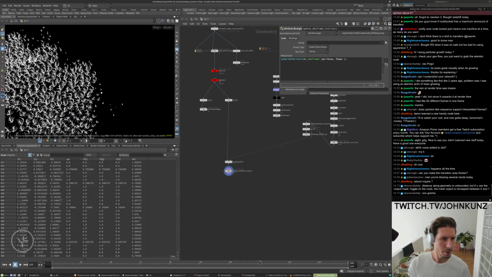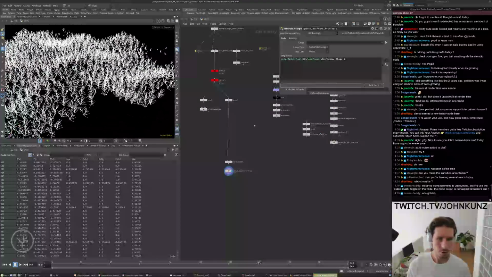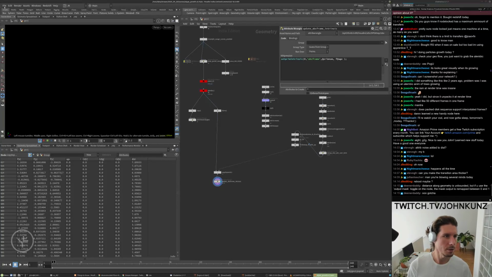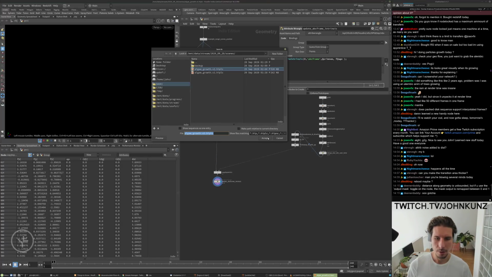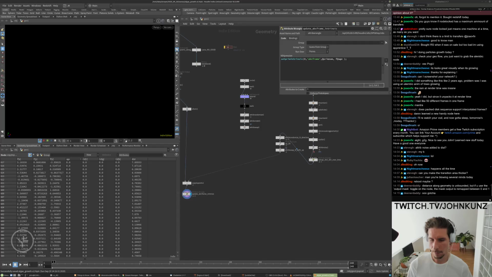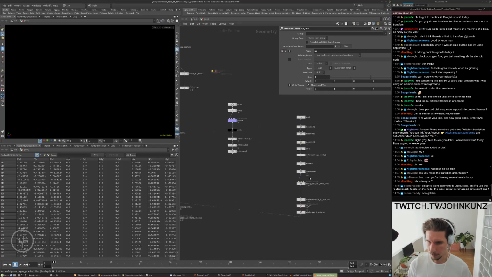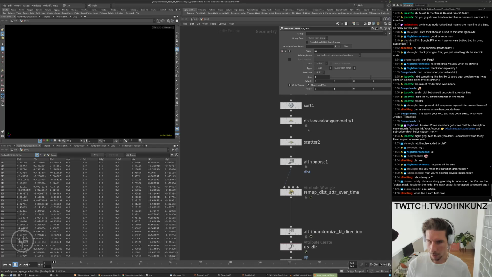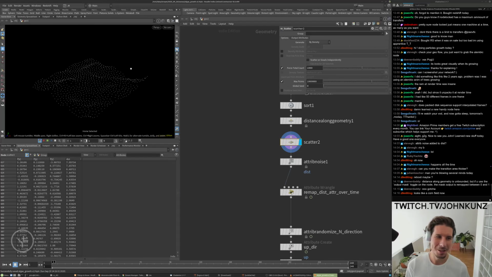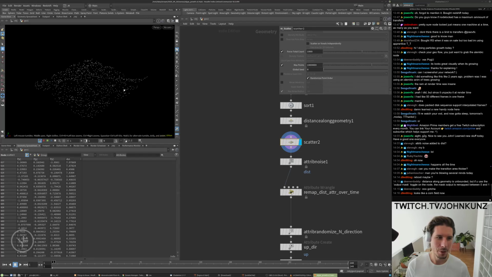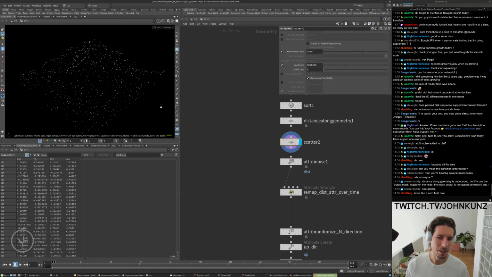But yeah, it seems to be working. So I could try just save this again, just keep overwriting it for version 2 because it's successful now. Looks like a cornfield. So yeah, I think with this scatter, I don't want to do this relax iteration. This is just a bit too clean.